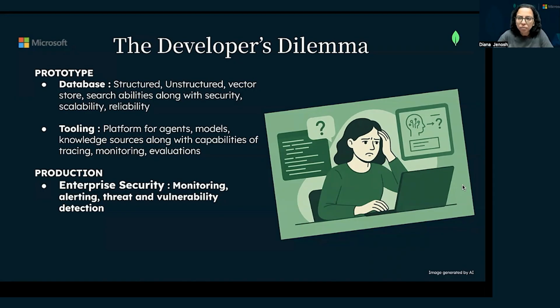AI Foundry with MongoDB helped Anna build the prototype easily, and now she's planning to take her agentic app to production. But she realizes that given their regulatory and compliance requirements, managing security from within the database alone would not be enough. It needs to be managed from their centralized SIEM, security information and event management tool, which has a 360-degree security view of their entire software estate.